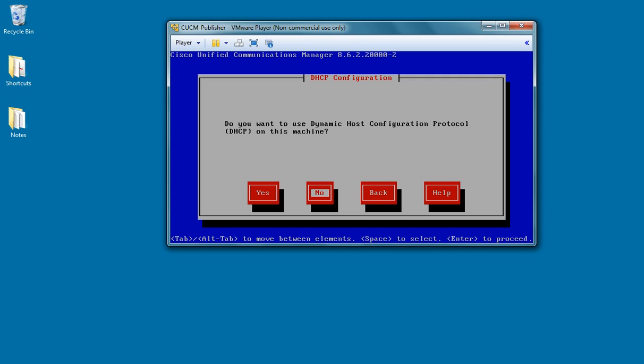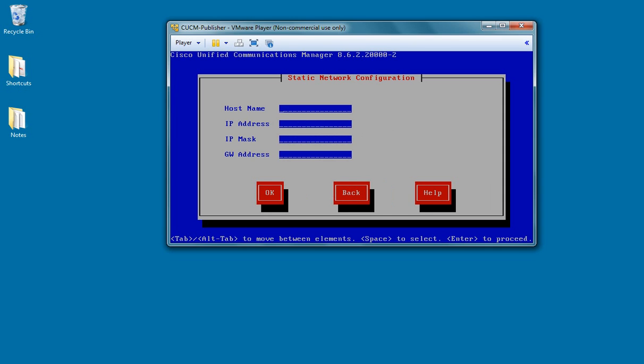This question is asking if I want to use DHCP to assign the address to the Call Manager. As with any service system, you probably want to use a static address, unless you're relying completely on DNS to do things for you. I'm going to say no. This does not take away the capability for my Call Manager to provide DHCP services to attached telephones.